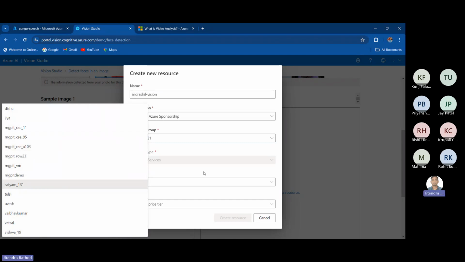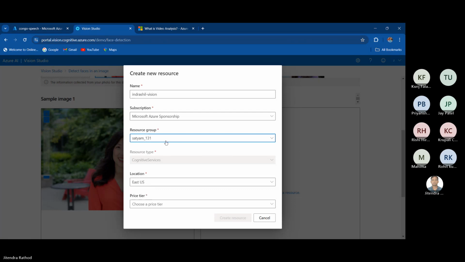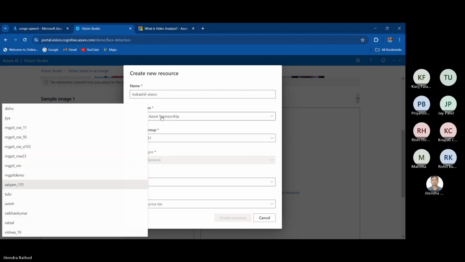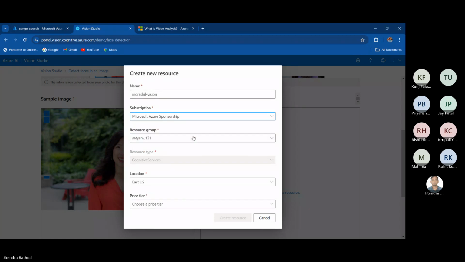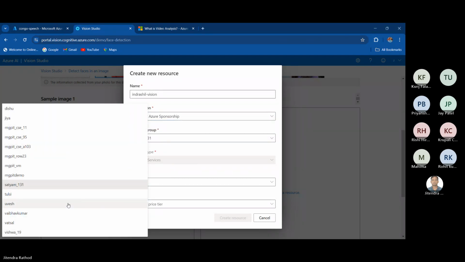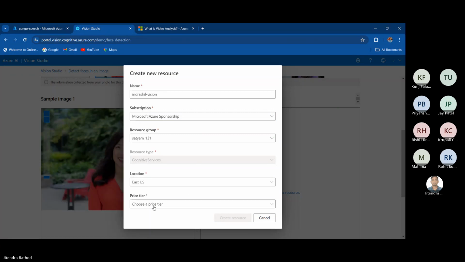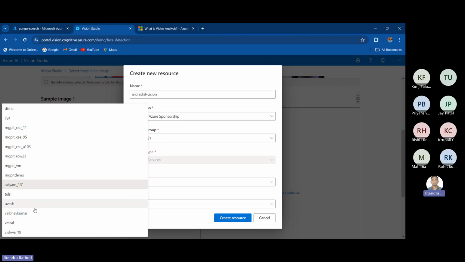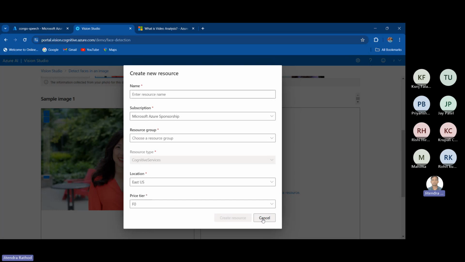Okay, here we will require... I'm not able to see the resource group that I've created. Why is it happening?